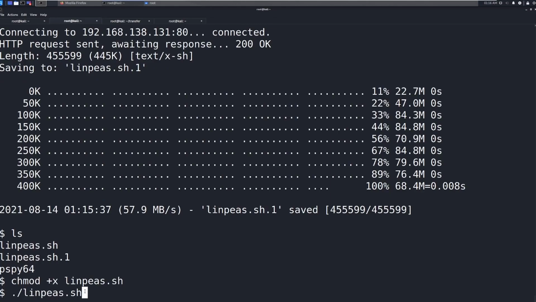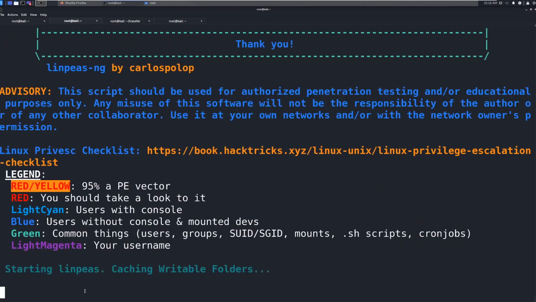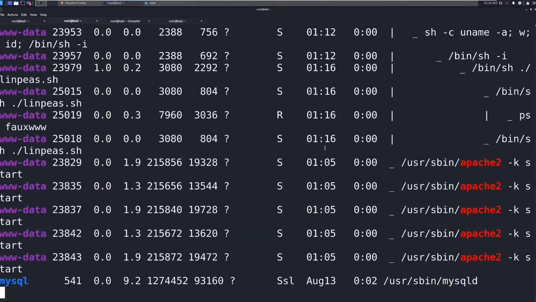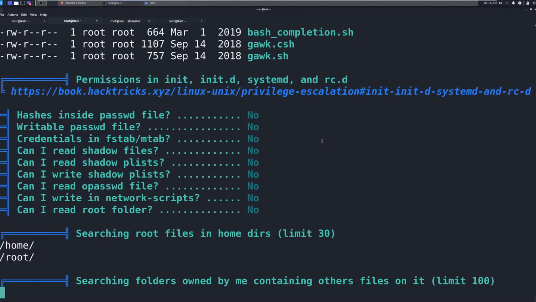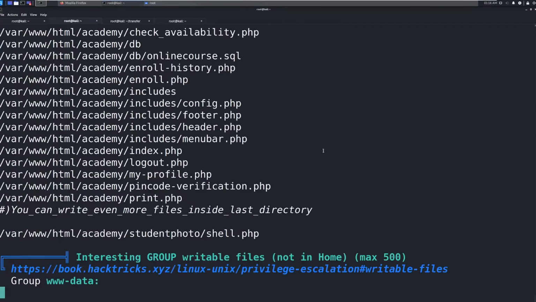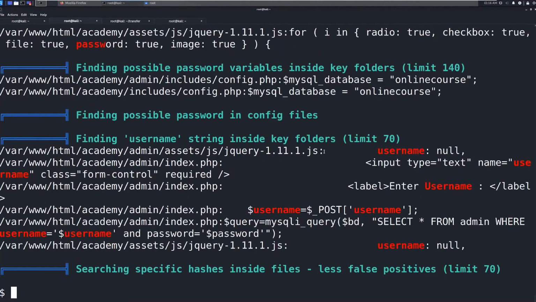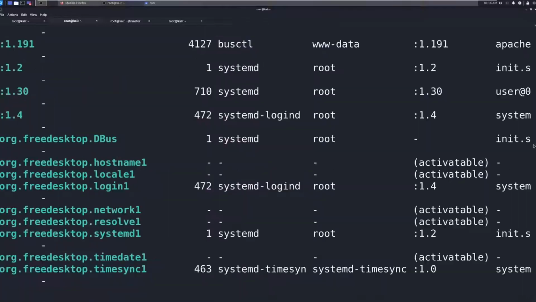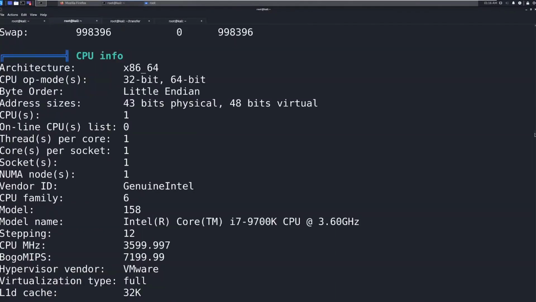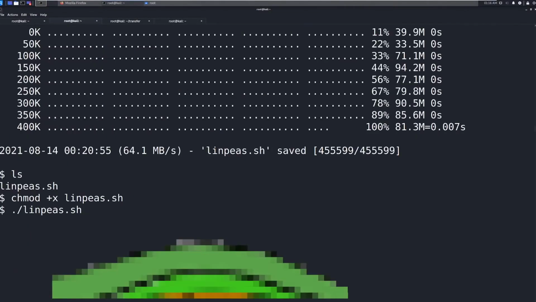Now we're going to run it. ./linpeas.sh. Just like that. Hit enter. It's going to start just flying across the screen. It might take a minute to go through. We're going to go through some of this, but I'm going to give you the general gist of what you're looking for and the things that you want to look for in here. So I'm going to take this and scroll back up to the top. If yours isn't done running yet, that's fine. I kind of just want you to watch anyway on this one.